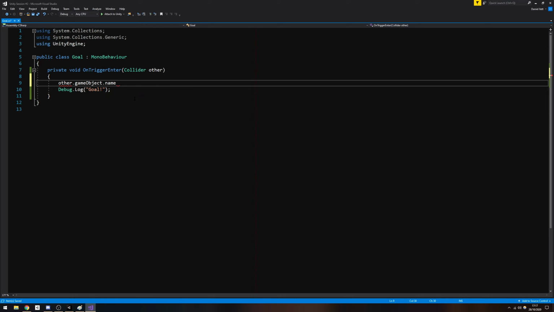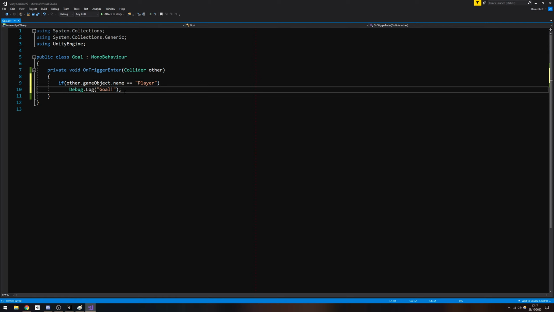To do a comparison, this is string comparison. There's two ways of doing this. Either you can say double equals. So we're gonna do an if statement. If we say if this, then it will do Debug.Log goal.